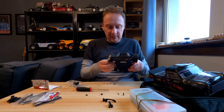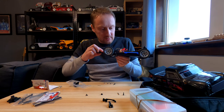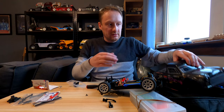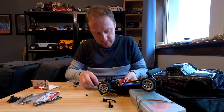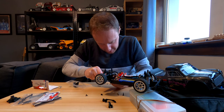There's a little bit of movement, but I don't think it's too bad, really. I don't think it's too bad. I'm inclined to think it was being caused by the binding on the back suspension rather than the servo saver. I'll give the servo saver everything it's got anyway.